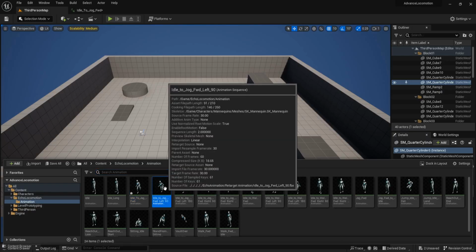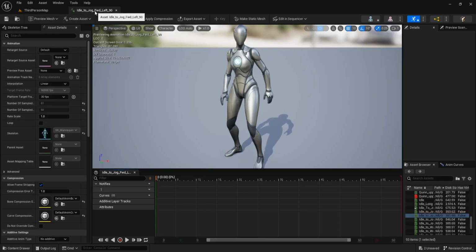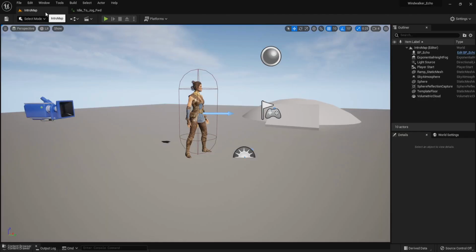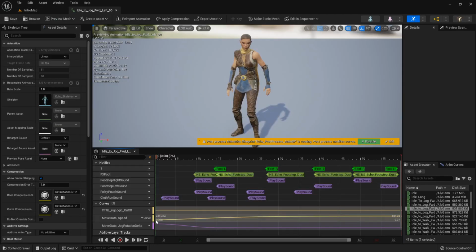And the next animation, idle to jog forward left 90. Copy this name.